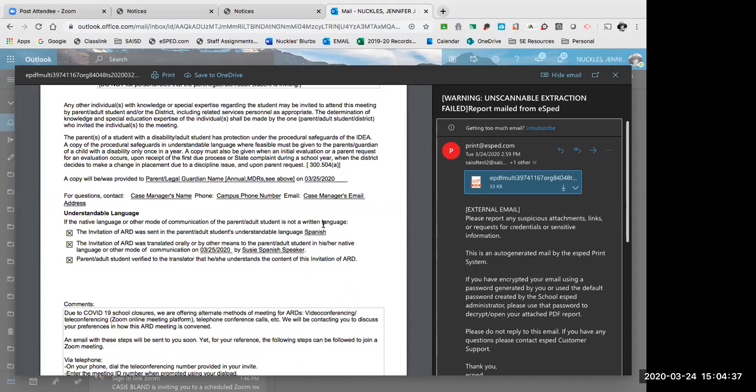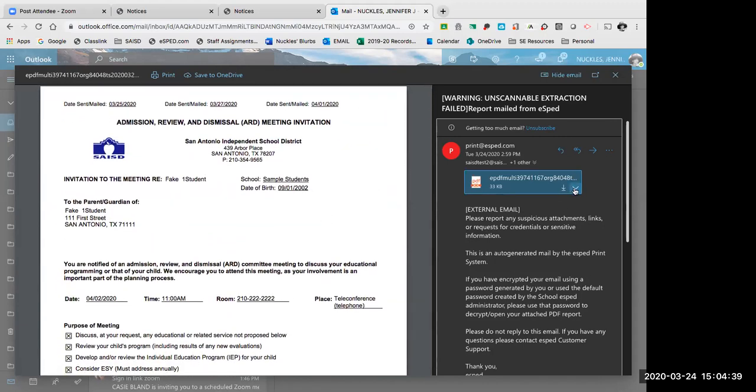So when you're sending this to parents, so now you have it in your email, you should then download this to your own desktop. You may have a folder on your desktop that just says notices, and you can retitle it to the initials of your student. You need to send a separate email to the parent that has the password to open it. You cannot include the password to open the notice in the same email that the notice is attached to. That invalidates the encryption. That invalidates us sending this in a secure method. So 2 separate emails need to be sent.